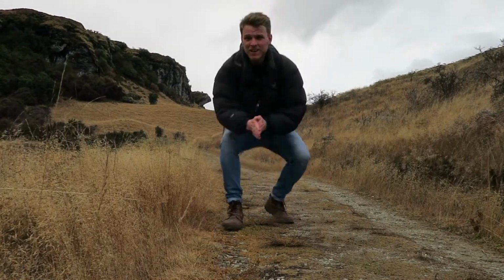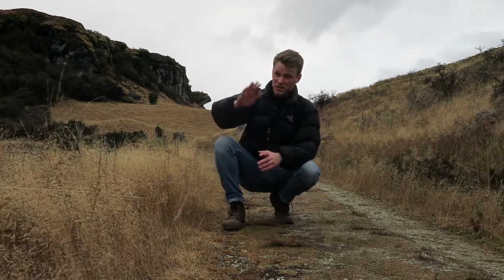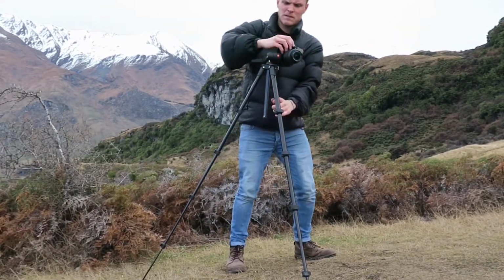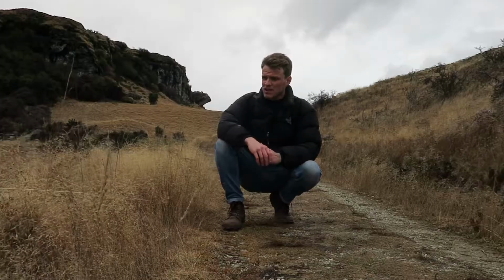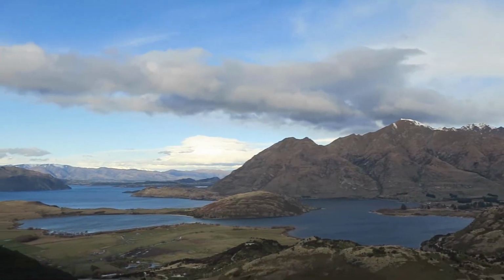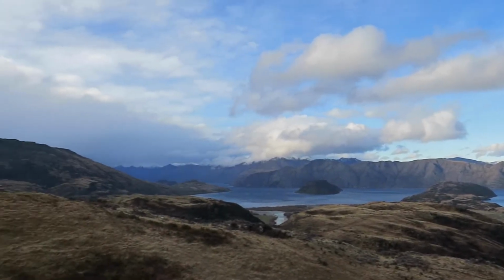So I did make it up to the viewpoint, but it was so bloody windy up there. It was like a cliff edge and the wind was just horrendous. It was absolute chaos. I was on my own up there. The landscape was pretty similar to the panorama that I did earlier on, so I wasn't too interested compositionally. The view was outstanding, but saying that, I did get an image. There was a bench up there. Like I said, I was on my own, so I actually did another panorama, and very simple.